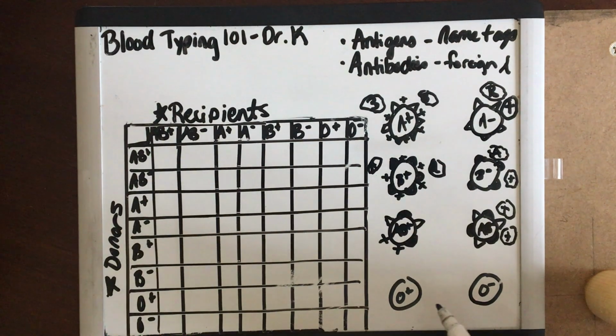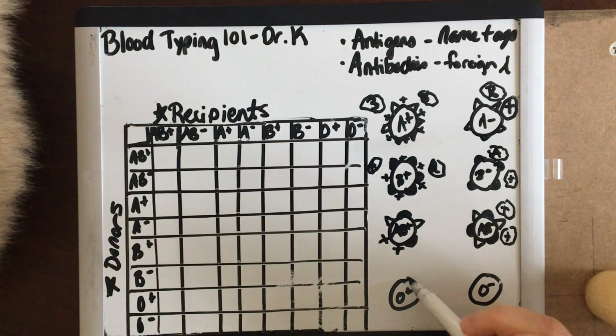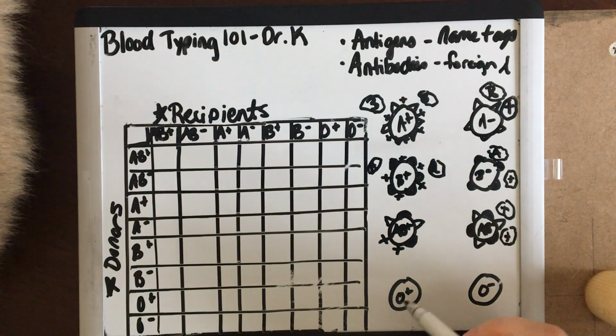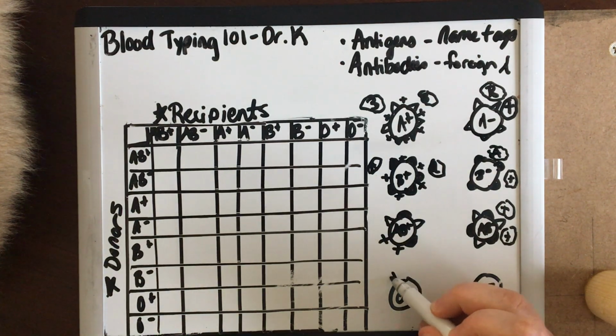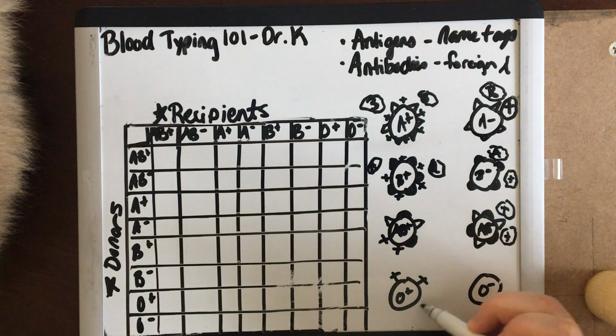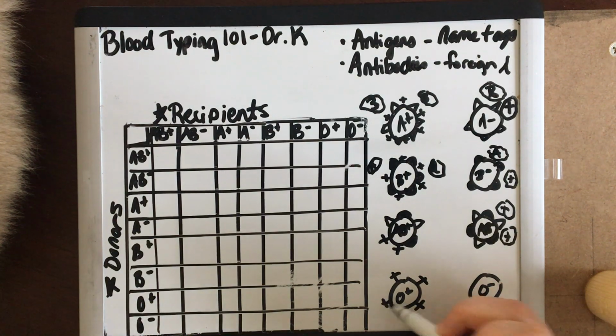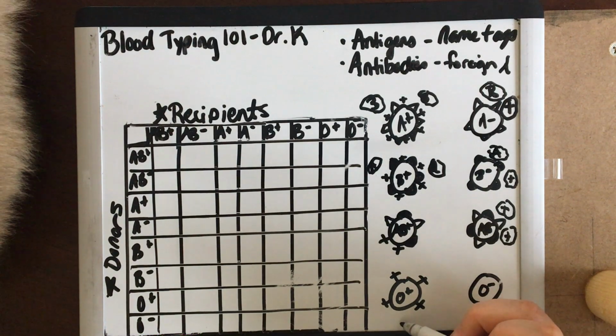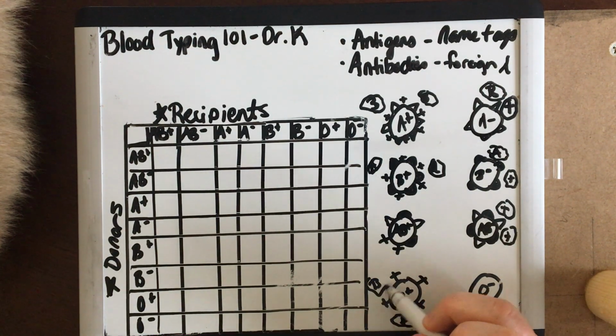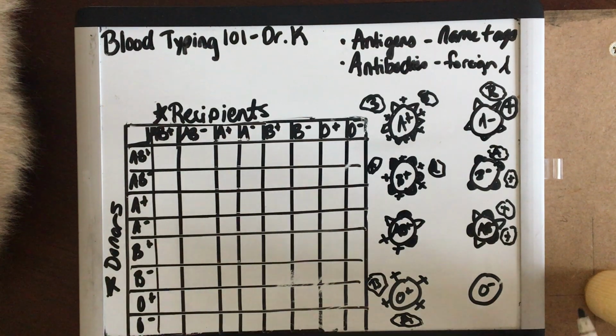Okay, and then the last one is O. There is no O antigen. O just means you have an absence of antigens, so it means there's no A, there's no B name tags, but they will wear a positive name tag. Okay, so they'll wear this off there. Okay, now what will they have floating around? Well, what don't they have? What don't they wear? Well, they don't wear A, and they don't wear B. So this floats around, okay?